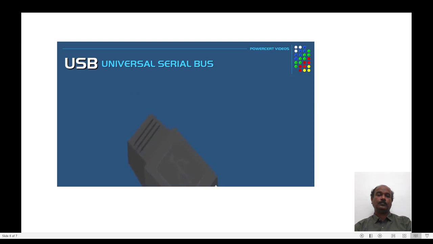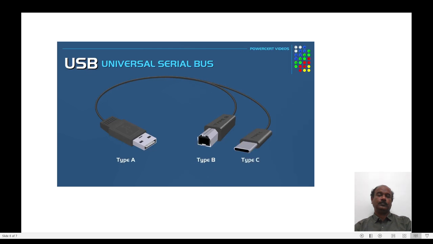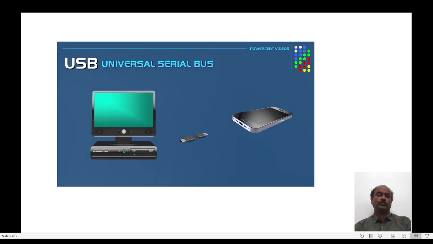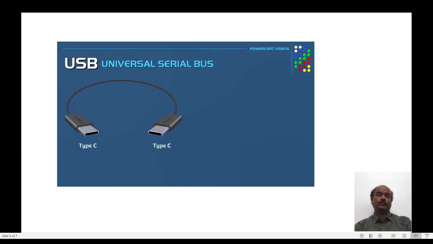Now, as I stated earlier, typically USB cables will have different connectors on each end, with the Type A at one end and a different type on the other. However, a standard USB Type-C cable will have the same connector on each end because the Type-C can be connected to a host, meaning a computer at one end and connected to another device on the other end. So this makes a Type-C cable convenient because you don't have to figure out which end goes where, because it doesn't matter. Both ends are the same. But even though that's the typical USB Type-C cable, you will still find USB cables with Type A at one end and Type-C on the other end.